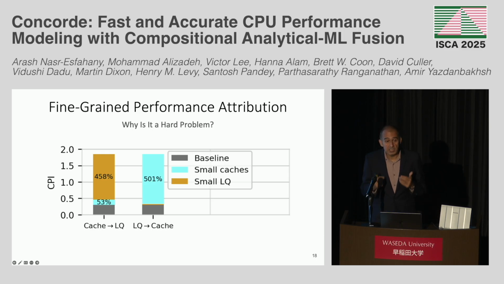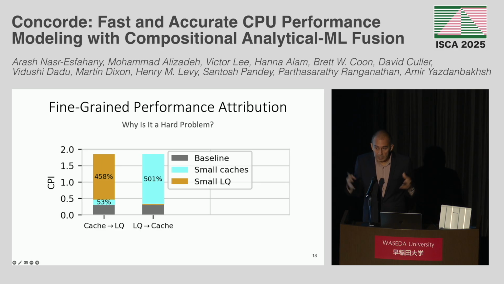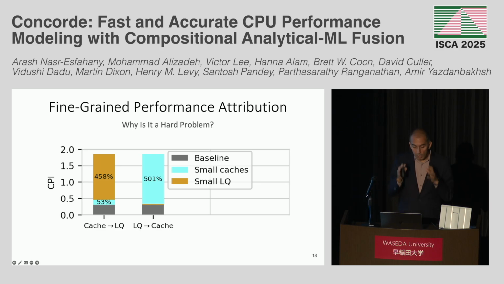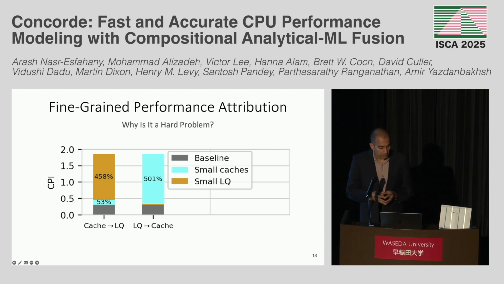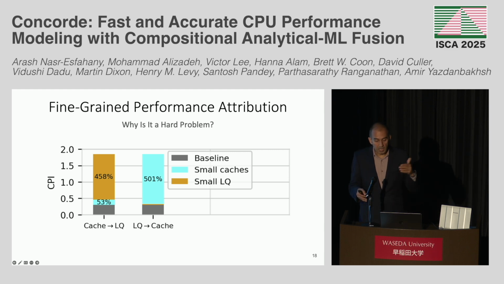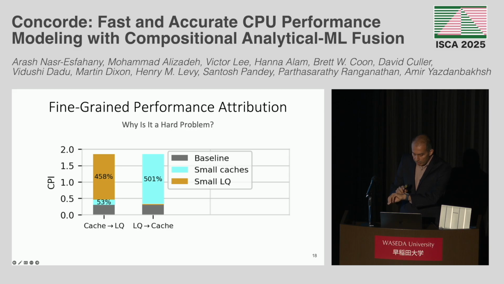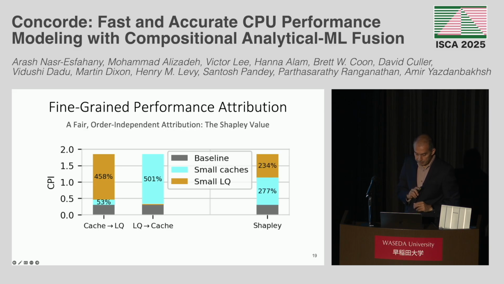However, the right interpretation here is none of this. The right interpretation is that the effect of cache and load queue are intertwined. A large load queue can hide latency from small caches by increasing memory parallelism, and a large cache can compensate for a small load queue by avoiding large memory stalls. It's only when both the cache and the load queue are small that we get this big performance hit.